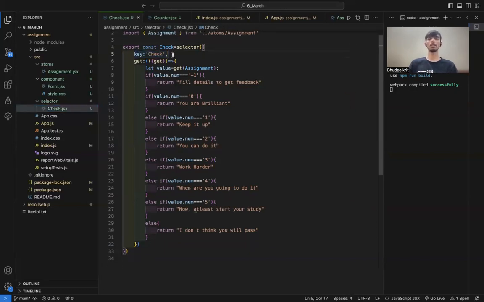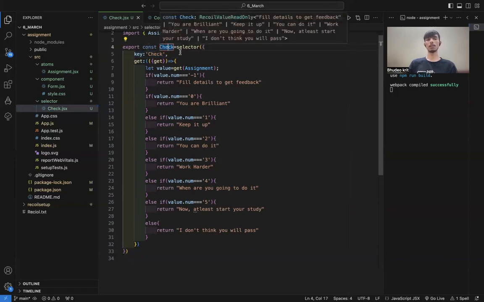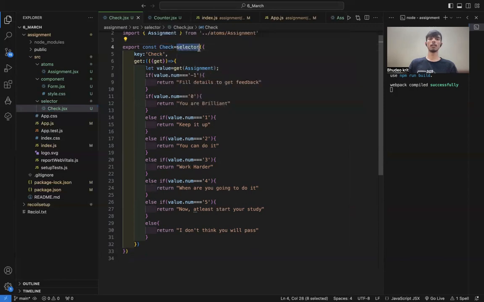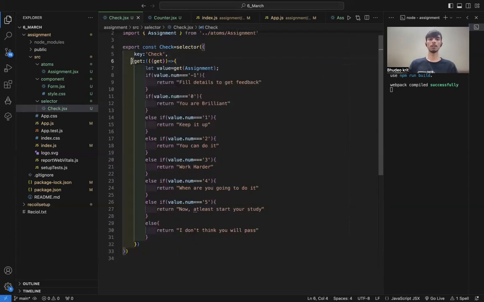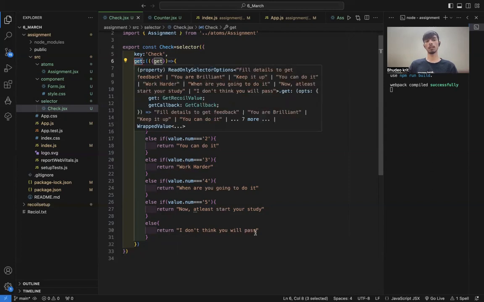And here first we will make a variable check and use the selector function, and for the key we are setting the key as check because we don't need it, and we just have to make it unique. That's why I have written check here. And for getting the data, we don't use default here, we use get because we have to get the data from here.